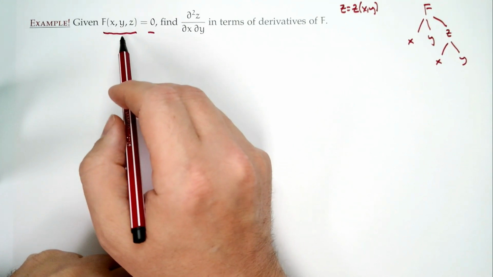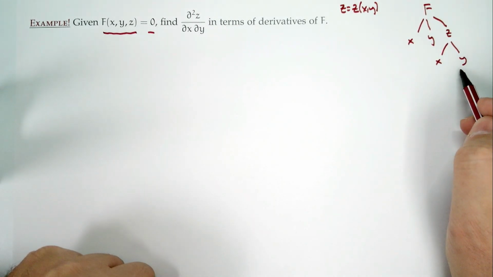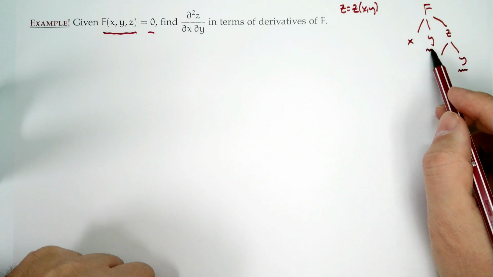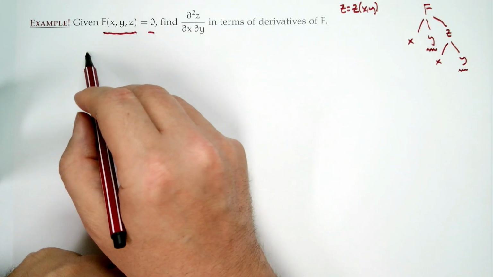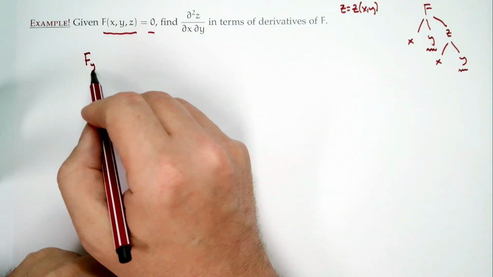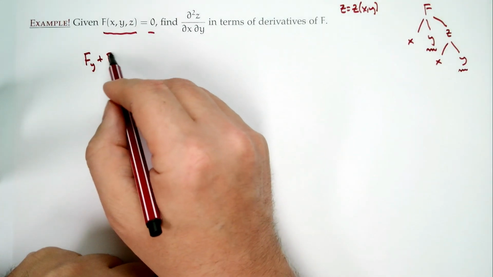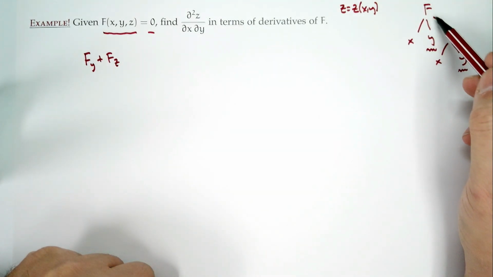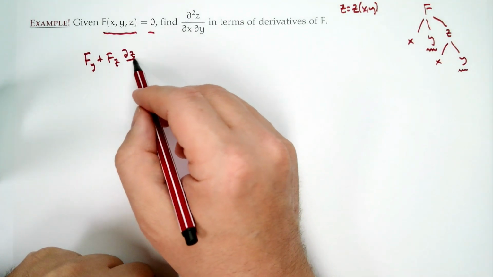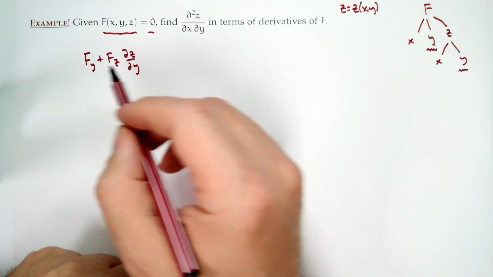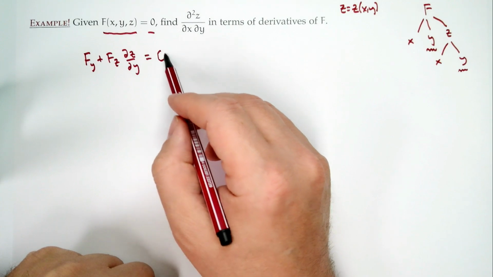So take the derivative of the left-hand side with respect to y. Now when we come over to the diagram, what do we see? Well, we see y showing up in two places. So we're going to see that, okay, the derivative of the left-hand side with respect to y, that's f sub y, so there, plus f sub z, which is that part, times partial z partial y. So that's the derivative of the left-hand side with respect to y. And that's going to equal 0.